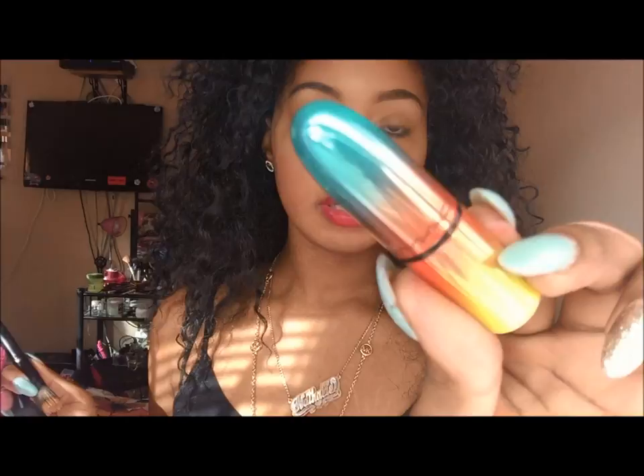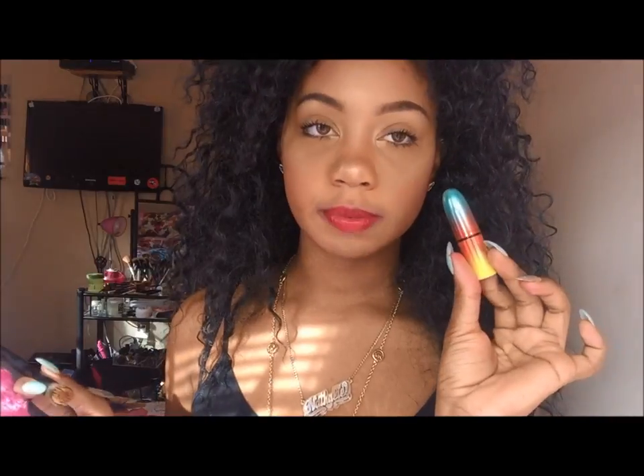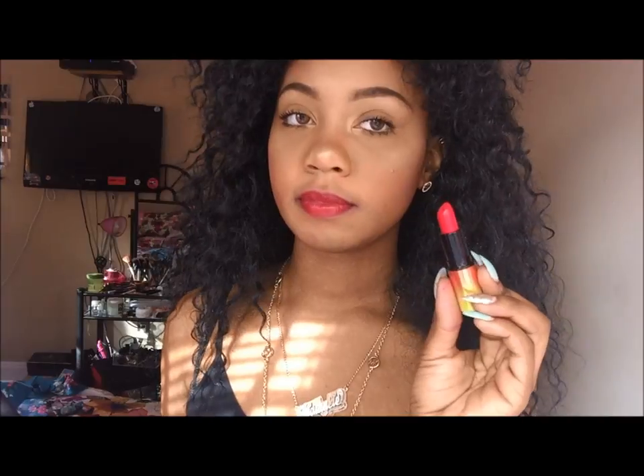This is the packaging of the lipstick — this is from the Wet and Dry collection from MAC. This color here is called Steam Heat and this is a satin finish lipstick. It's like a nice orangey red kind of color. I don't really wear reds, but this is the only color from that collection that I could actually see myself wearing.